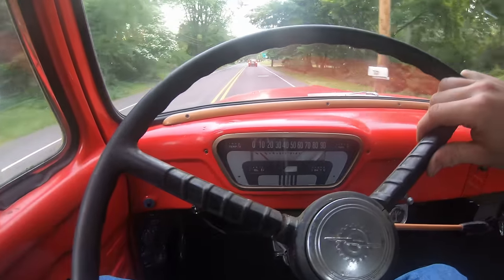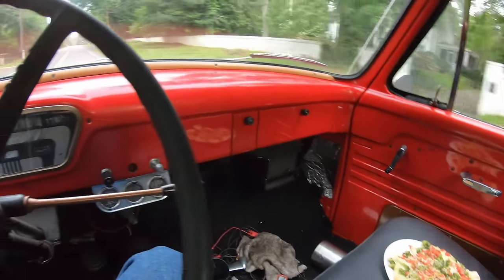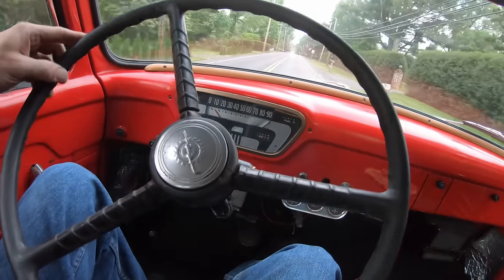She's got some balls. I hate that it's automatic though. You gotta swap a 4-speed in this thing. I'm trying to eat slices of pizza and cruise. You cannot drive with your knees. Well, at least if you're 6'2", you can't drive with your knees in this thing.